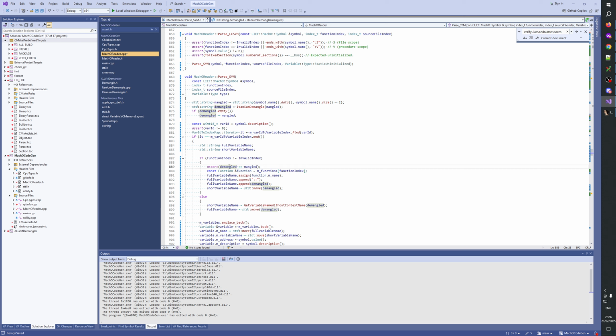Yeah. Here we could assert that demangled is empty.